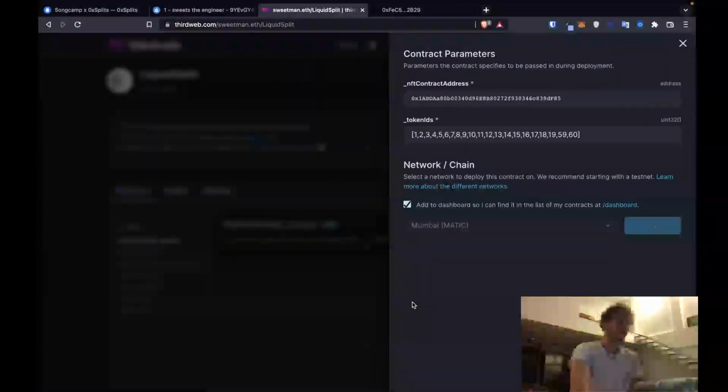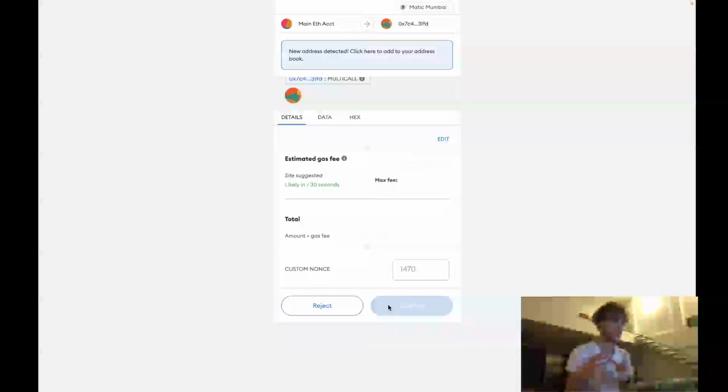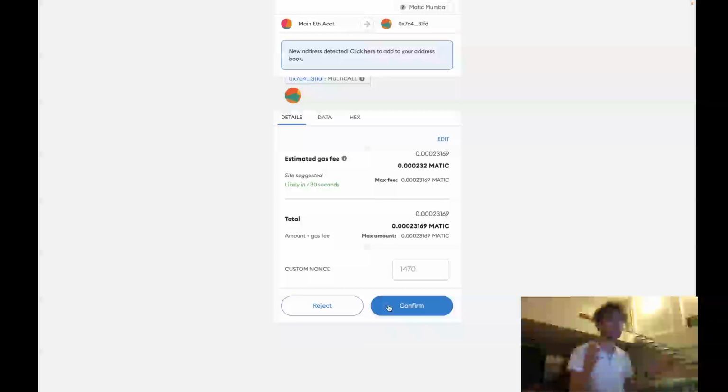Deploy the split. This is going to, one, deploy our liquid split, but also deploy the 0xSplits split underneath. And so this is fully composable with the existing 0xSplits hyperstructure. When you create a liquid split on Third Web, it also creates the underlying split on 0xSplits. And so you can view the underlying split on the 0xSplits website in web app. And then you can also plug in the liquid split that you get onto any app in the music NFT ecosystem or NFT ecosystem in general.